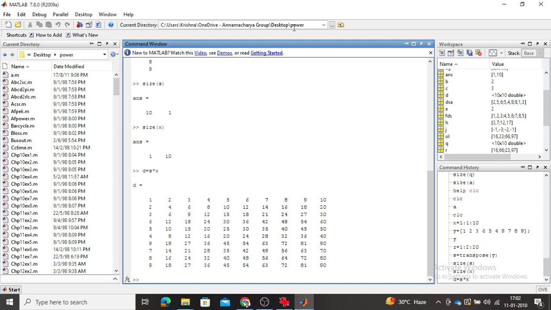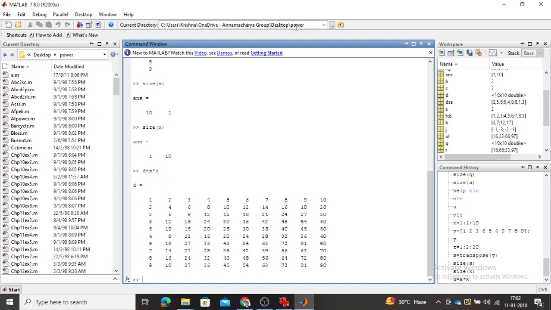Okay, so that is the thing, whatever the program that you have performed will be saved in this current folder power. Okay, so in order to do the program, it is not suitable to do it in the command window, for the reason that I have said: if you quit the MATLAB, the screen will be closed or the software will be shut down, am I right? So it is nothing but writing on a paper and throwing it in a dustbin. So if you want to save it, you have to write it in a notebook, am I right?